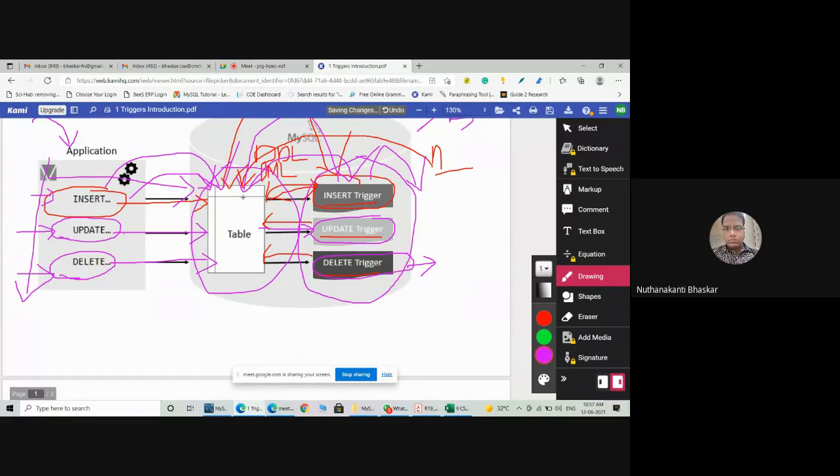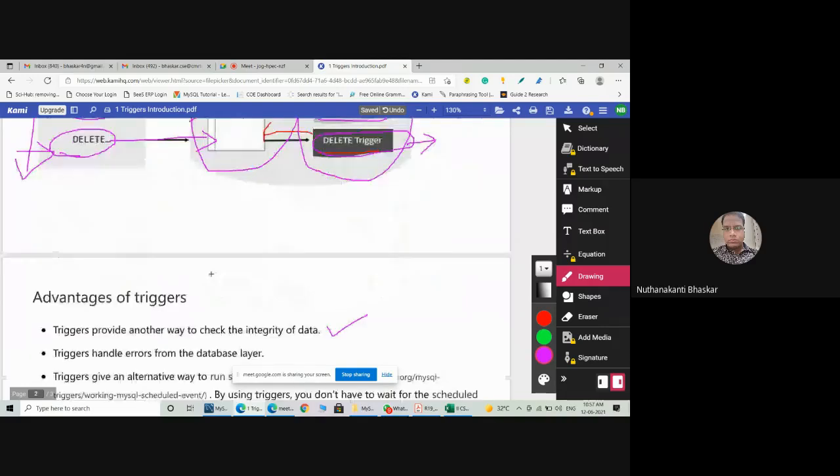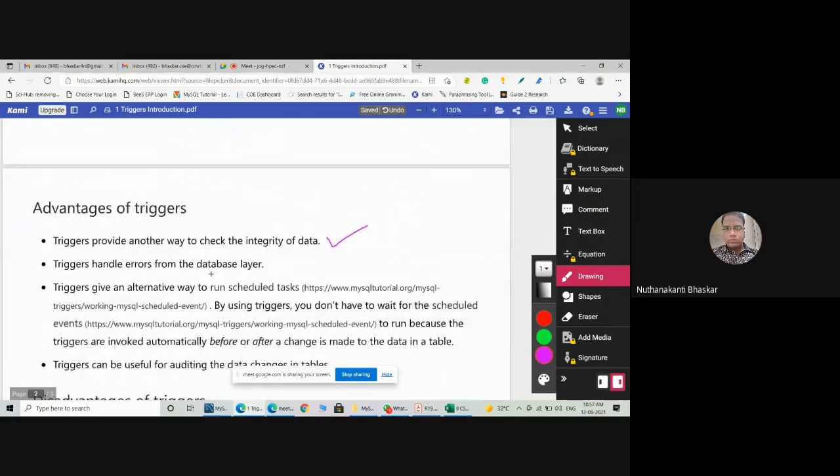If you insert a record, only the insert trigger will be fired, not the update trigger. That is what integrity is. Indirectly, triggers check the data consistency, the integrity of data. Clear?